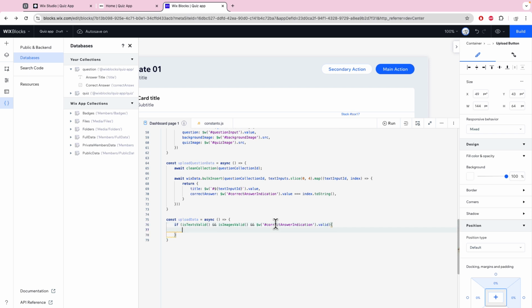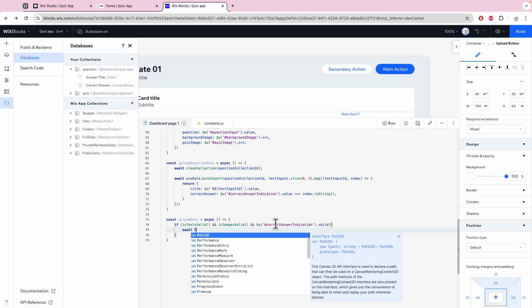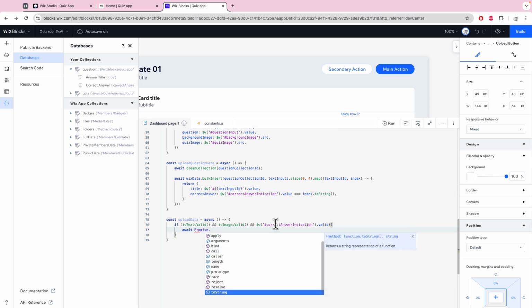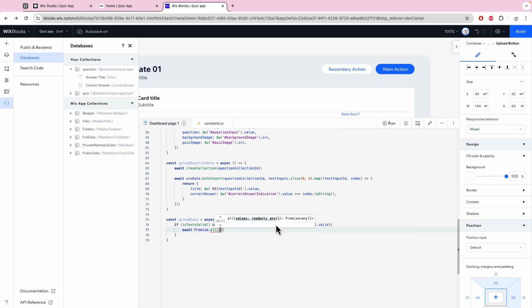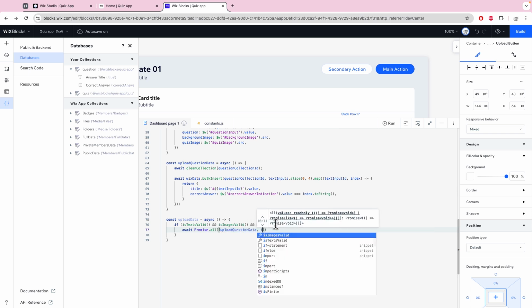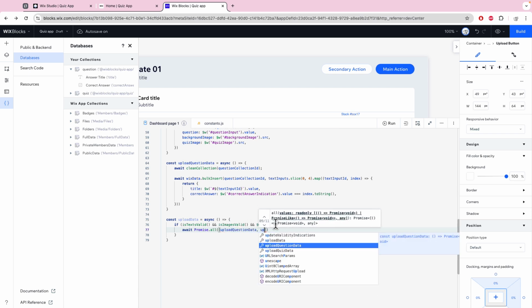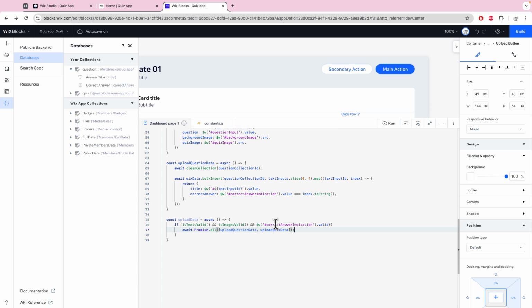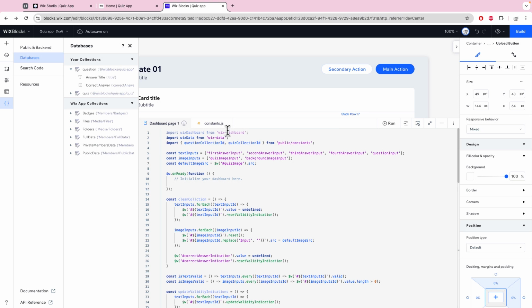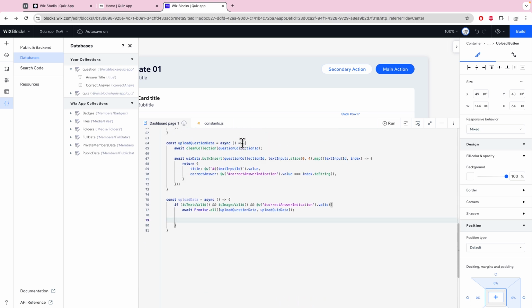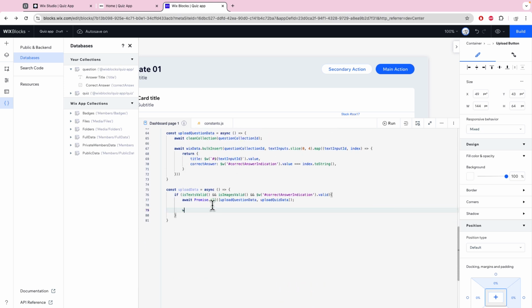If everything is valid, what we want to do is use promise all in order to run the upload question data and upload quiz data together. And then we're going to use an API of the Wix dashboard package that we have here that is specific for dashboards. And we're going to use Wix dashboard show toast.